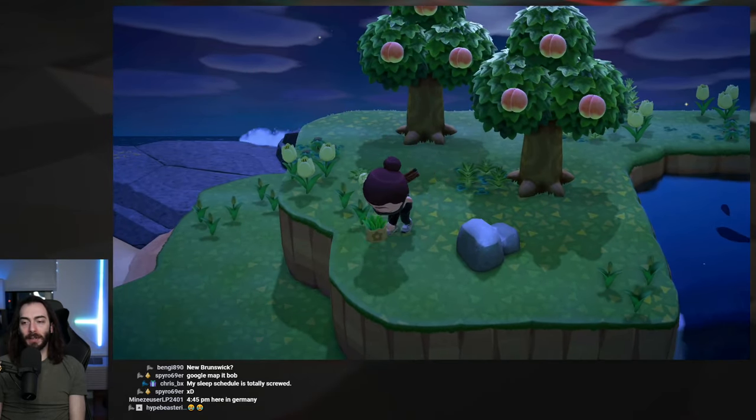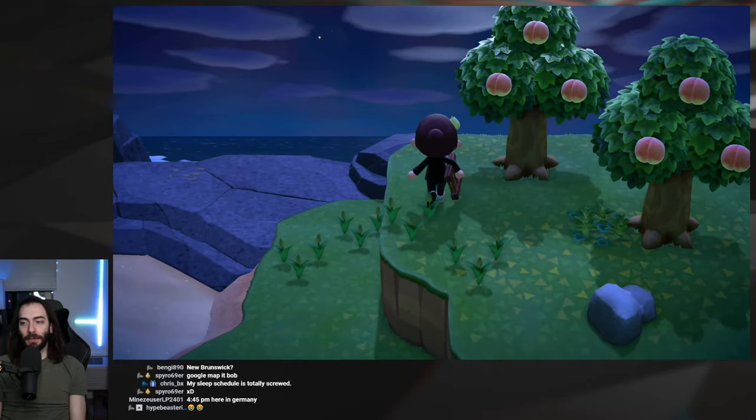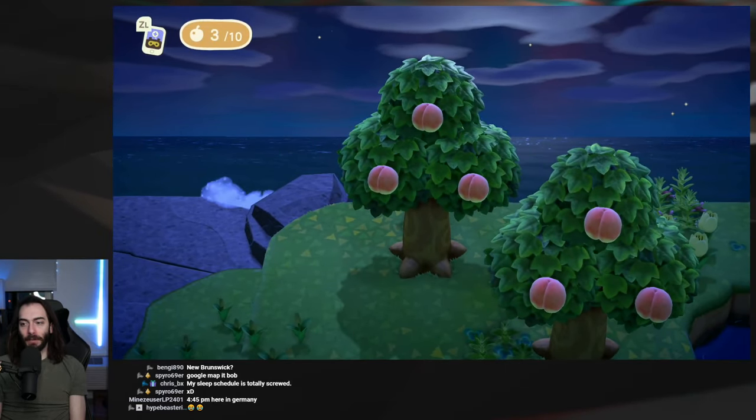I forgot I had the new expanded inventory because it feels like I shouldn't be able to have this much stuff in my pockets.